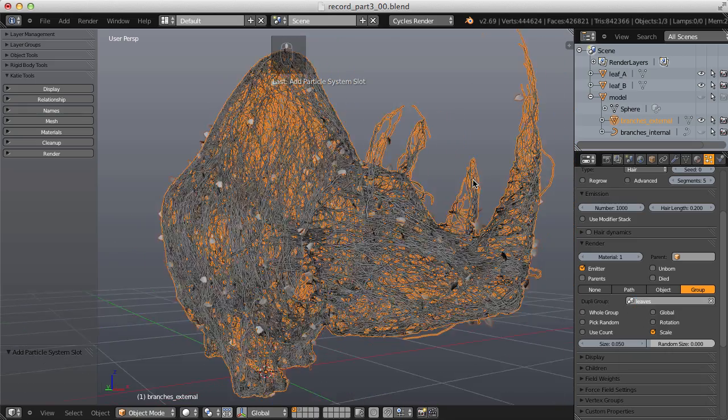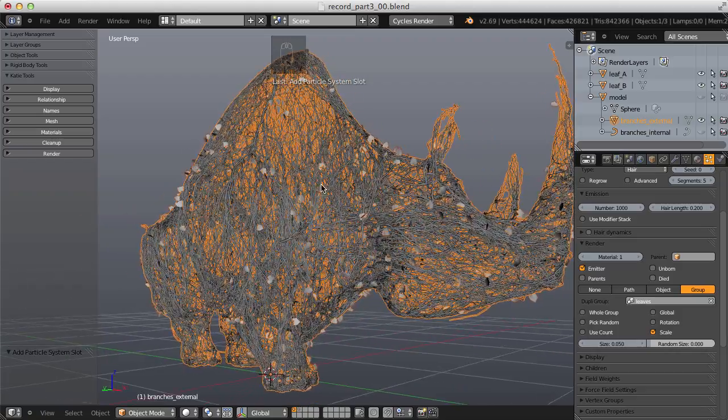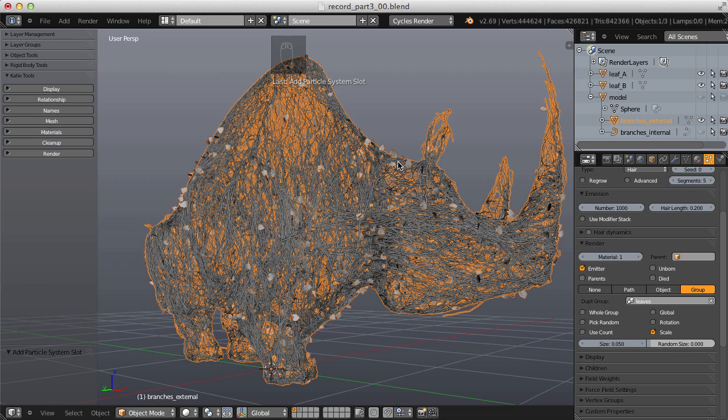And right away, you'll start to notice a little bit more lag in the viewport. Still not terrible, but this is just barely even a fraction of the amount of leaves that we need. But trust me, we will work up to that.